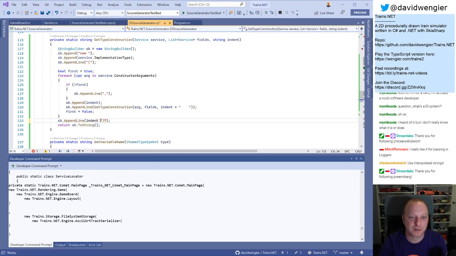No, I think I just need to put it on this indent there. That's already got one. And there. Wait, that's already got one? How did that get one? Oh, that comes from there. Oh, that's append line.